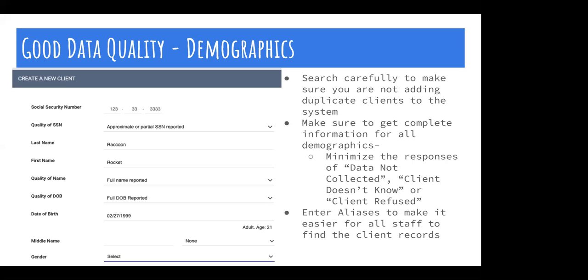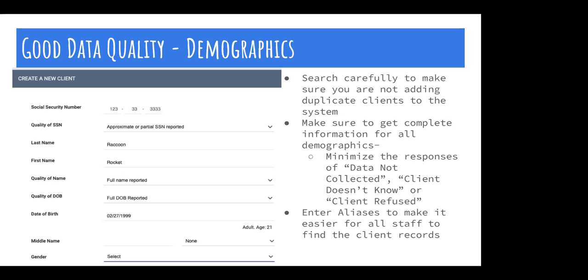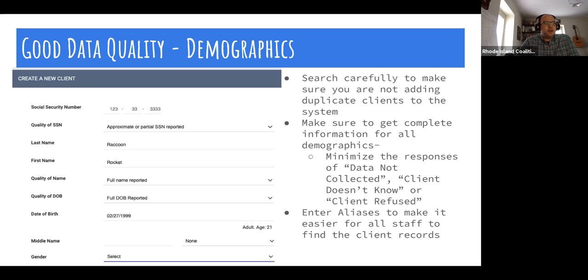Yes, so I think this client has two HMIS numbers, or may be in the system twice, with her preferred name and then with his legal name. Very possible. You can send us those two ID numbers as a help desk ticket.